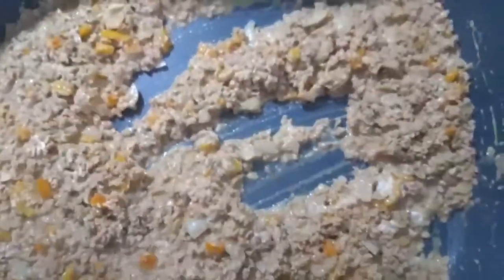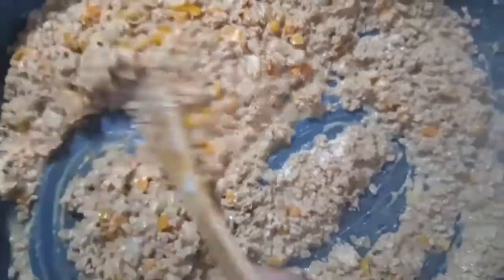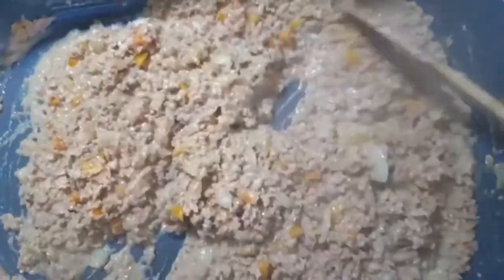So there it is, all mixed up. It kind of looked like ground chicken or something, or turkey, or, you know. Well, it looks like it.